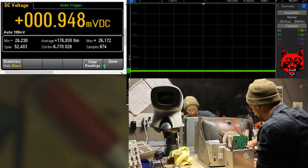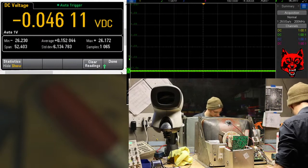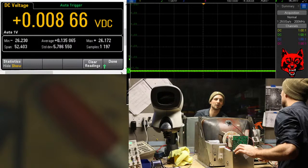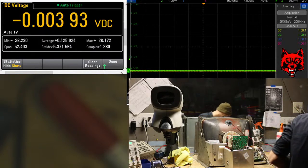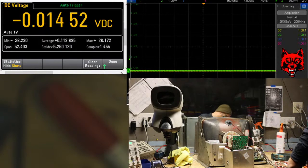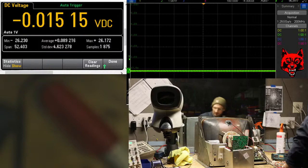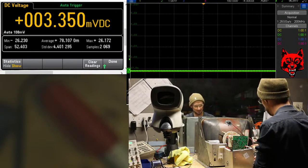Okay, I'm going to pull this. Let me see if I have a straight line. Full deflection left or right. Oh, up and down, it's off center or something. It's offset. Oh, there we go. That's center. Looks like north-south is good. Now I'm going to go east-west.